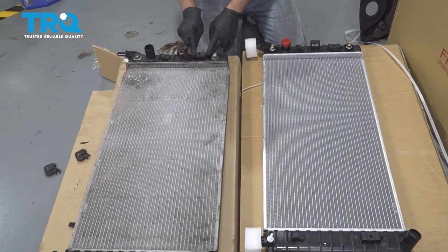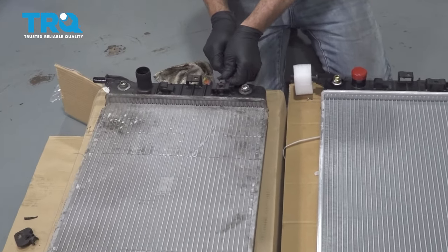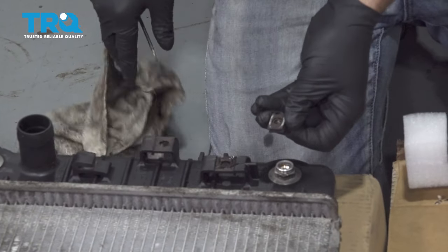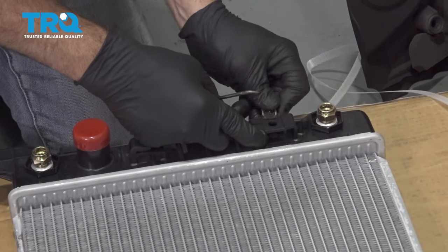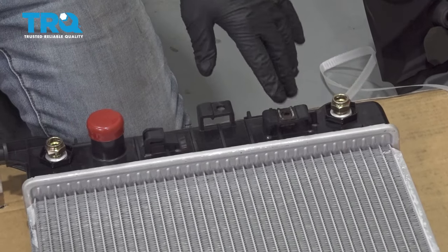Now we're going to want to go ahead and use a small pick and remove these little retainer tabs here and swap them over to our new radiator. Just going to line that up and push it into place and repeat for the other side.